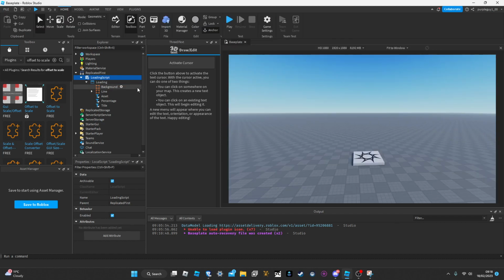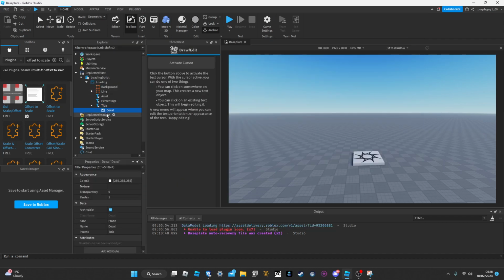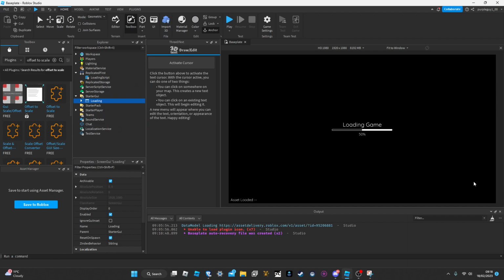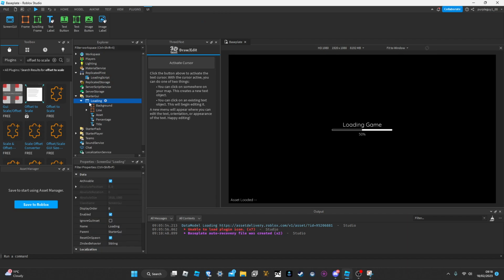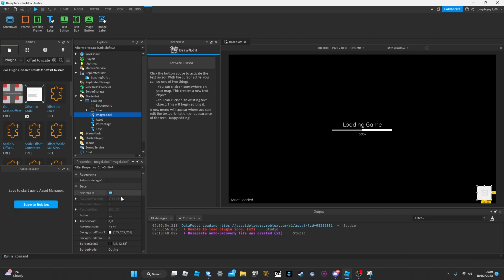Oh, also one more thing. If you want to add a spinning image in the bottom right, like a logo of your game, like down here, you can do that. All you have to do is add the image, make it any image. I'll just leave it as a placeholder for now because I don't really have an image that I could use. If it's a transparent image, make it BackgroundTransparency equals 1. And then get the image, and title it image.